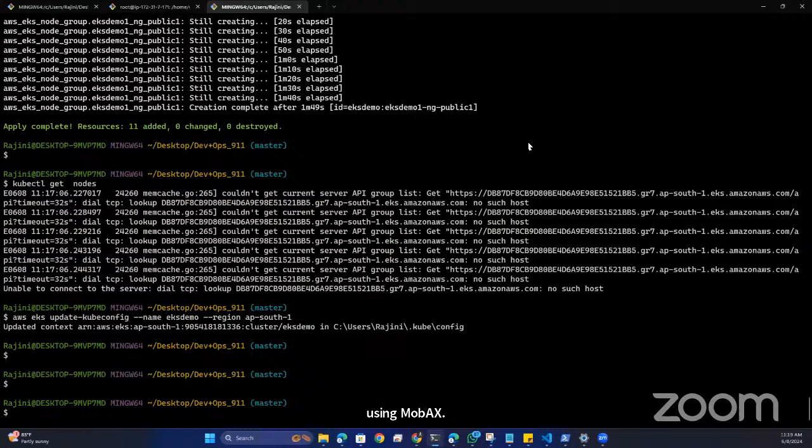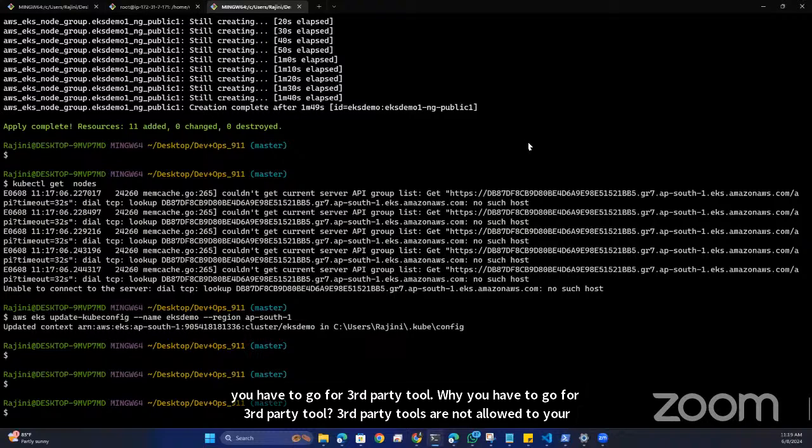That is something like a training institute thing, only for students to practice and get habituated to the terminal. But at organizations now, all the things you have to configure from the terminal. AWS CLI, Azure CLI, GCP CLI, they are giving the CLI and cloud shells. Why go for a third-party tool? Third-party tools are not allowed at the organization. We have to do it from our terminal.